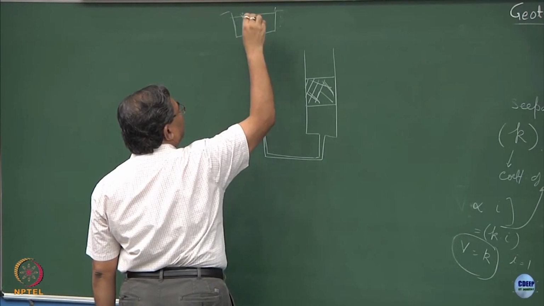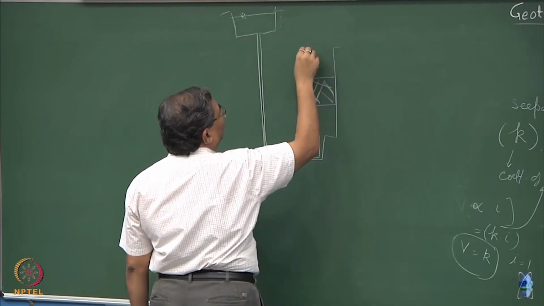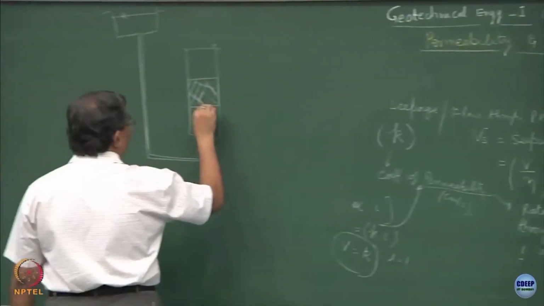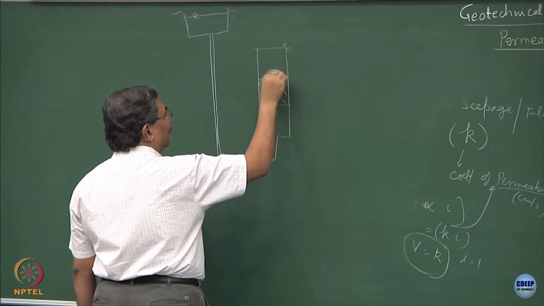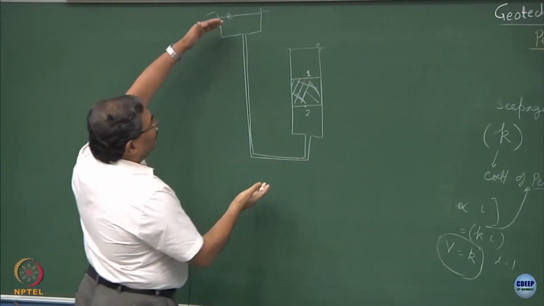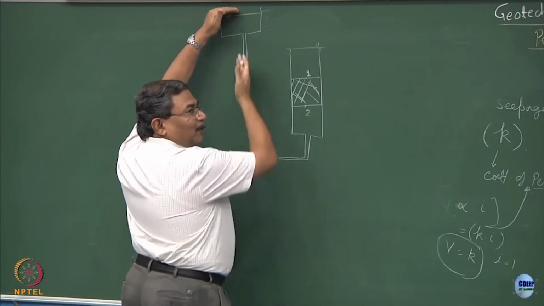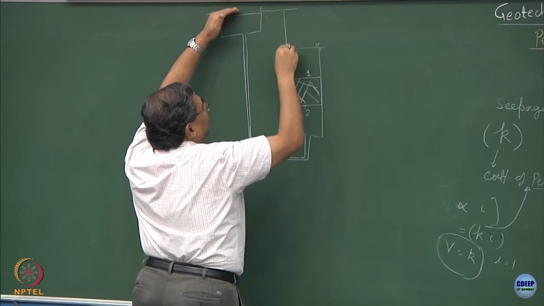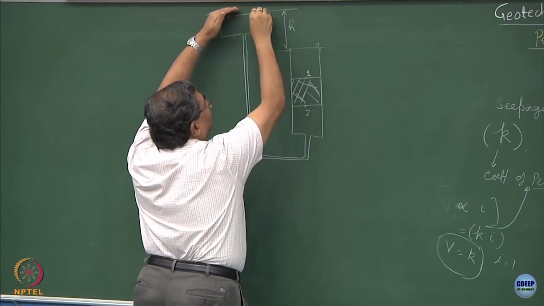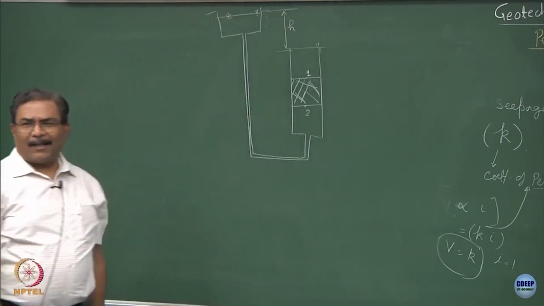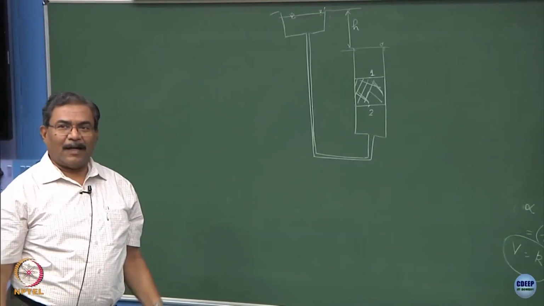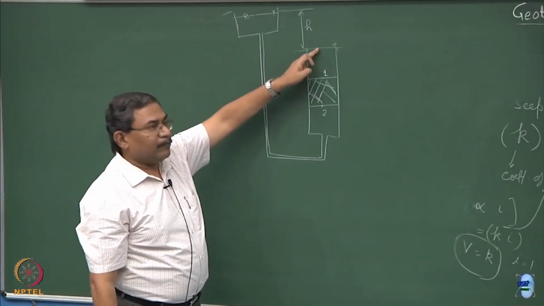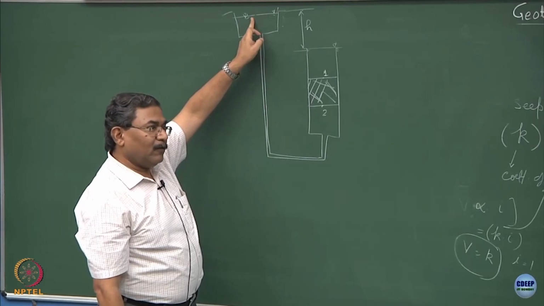Have I done something substantially different, or is it the same thing I have been discussing until now? Then you have understood what I am going to talk about. It does not matter where I connect this point to. What I am basically doing is this: this is the head difference between the two water levels, and the logic says that the hydraulic gradient is the difference in the energy state between the two surfaces, and that is what is going to cause the flow.